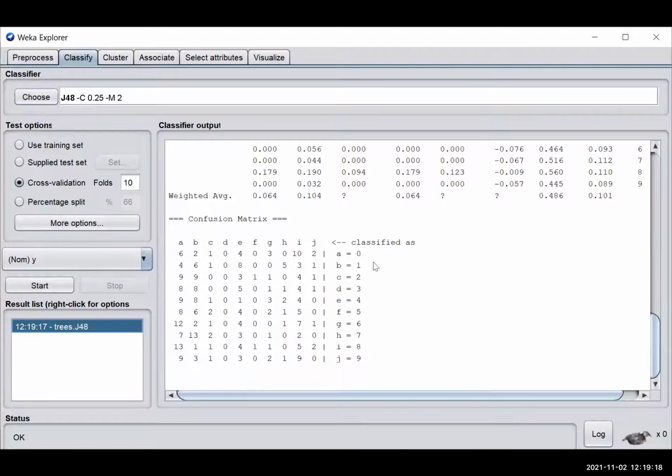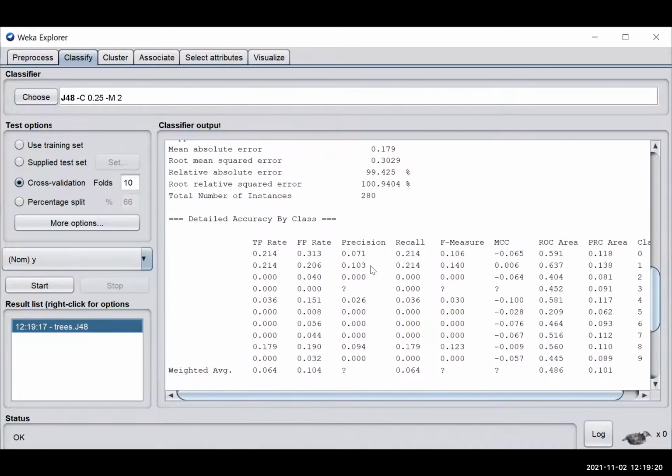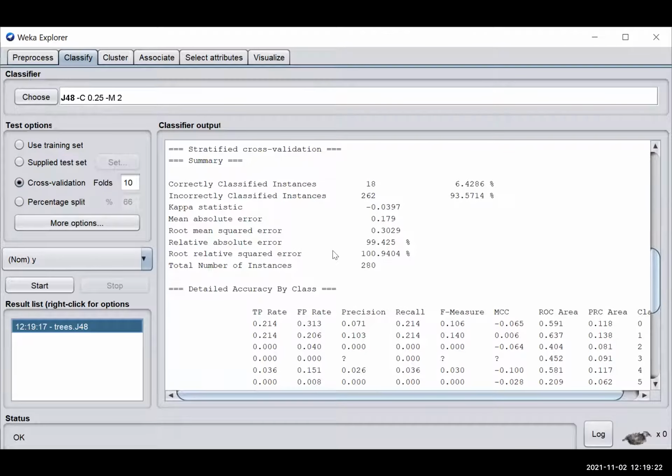There, I got that result. And what you will do, I will check the correctly classified. This is the one that you will select. There, correctly classified instances is only 6%.